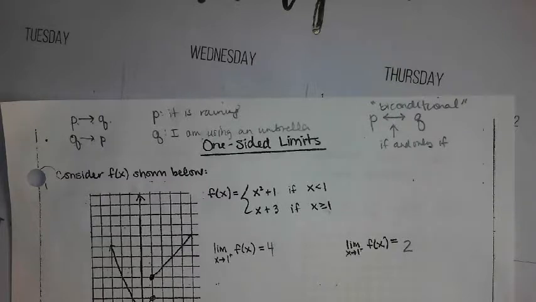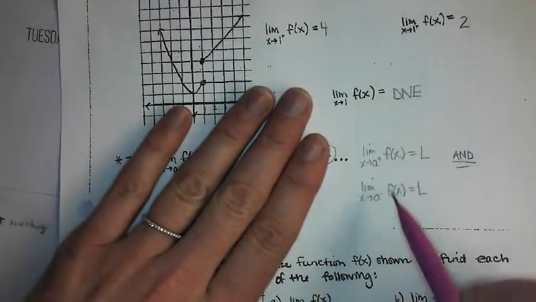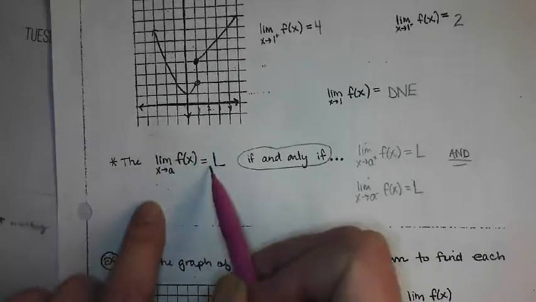Something like, if it has four sides, well, let me go backwards. If it's a trapezoid, then it has four sides. That's true. But the flip of that is not true, because if it has four sides, does it have to be a trapezoid? No. So there are cases like that. When we see if and only if, that means both things are true. So if you know that the limit coming from either side is L, then you can conclude this.